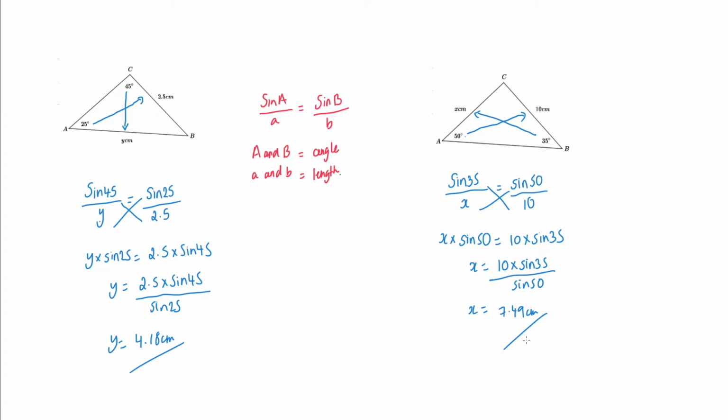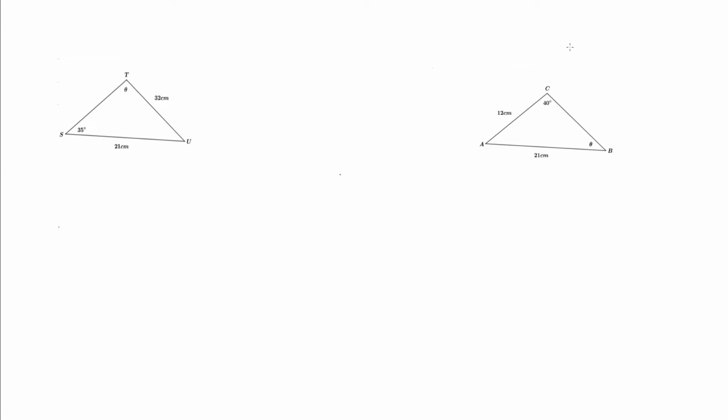So make sure you write down the notes. This is literally the method, right? As long as you write the formula and you know how to apply it, you're good. Nothing too difficult there. And then for the next one, I'll show you how to find the angle using the sine rule. Okay, so here are these two questions now to find the angle using the sine rule.